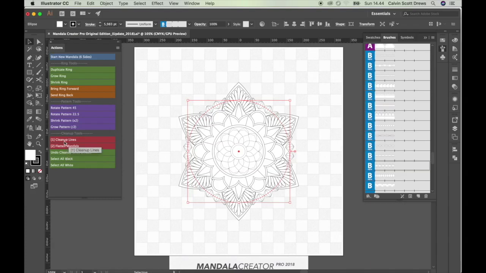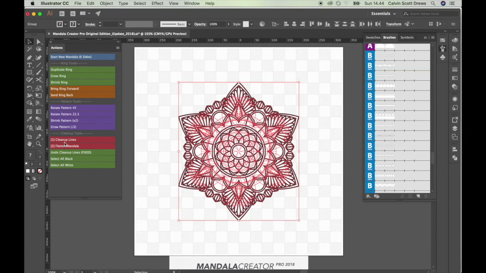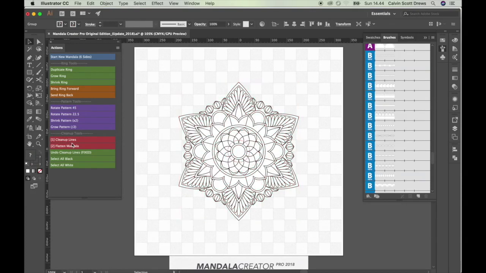It's undoable, but once you run this script, you won't be able to change the patterns anymore. So as long as you're happy with the way it looks, just run this script number 1 down here. And it'll take a second. Make sure it finishes. If you click on anything while the script is running, it'll interrupt the script, and it'll cause some errors whenever you run that script again.